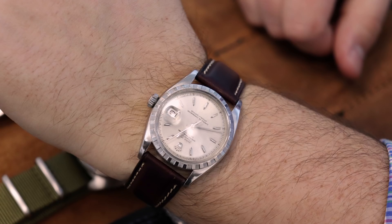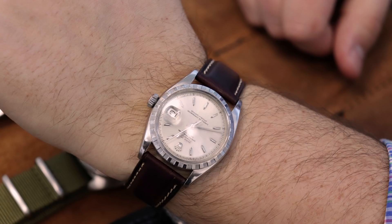So first thing we got to do the wrist check. I have a new acquisition - it is a Datejust 6605. Kind of an interesting pickup. I don't know how it's running yet, so I think it might be a visit to the watchmaker. I picked this up locally, just found a listing and took a chance at it.